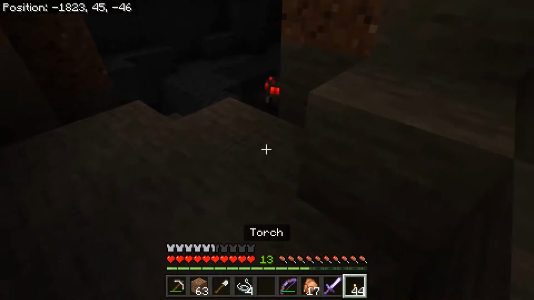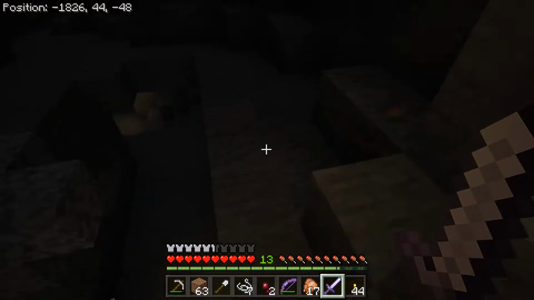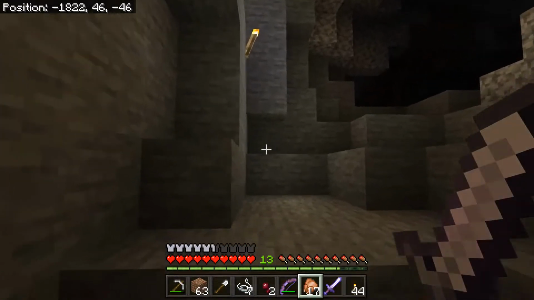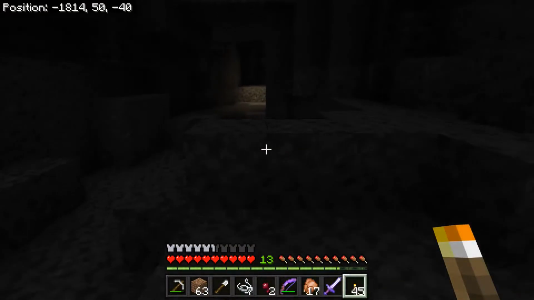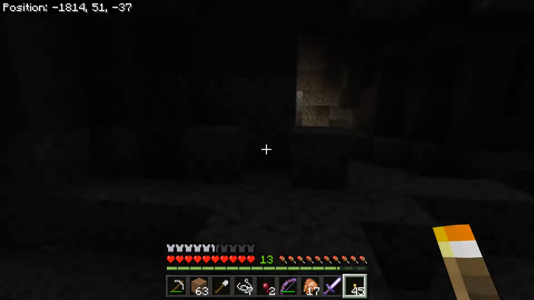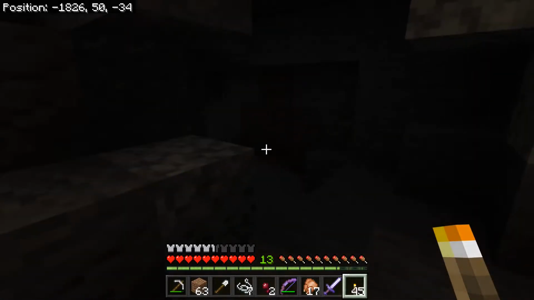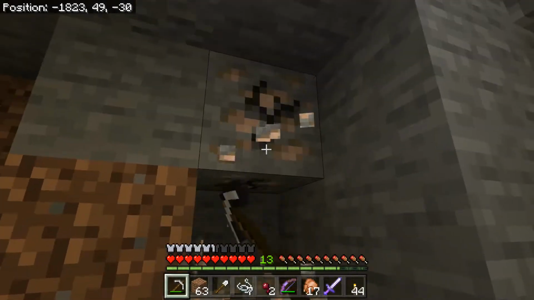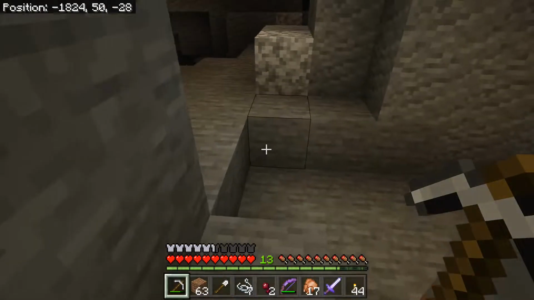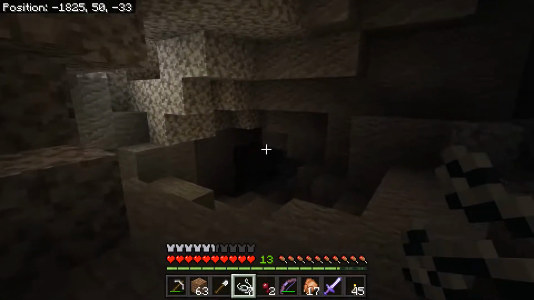Is it just me or is that spider moving really fast? They update the spiders. Interesting, yeah, it's like a light source. How unusual. Yeah, I want some more of this. What is the exchange rate between raw iron and iron ingots?